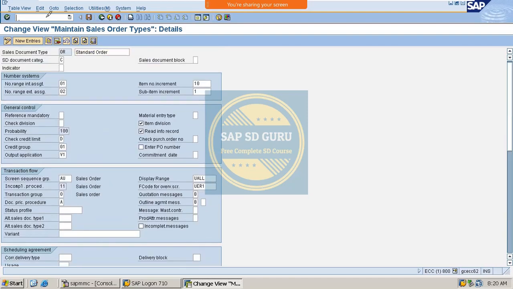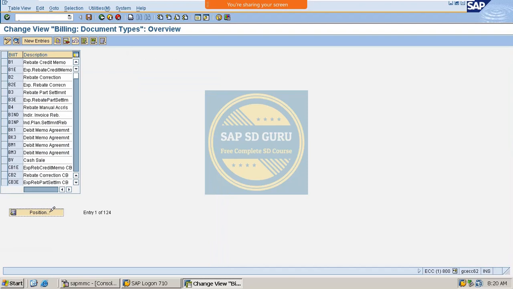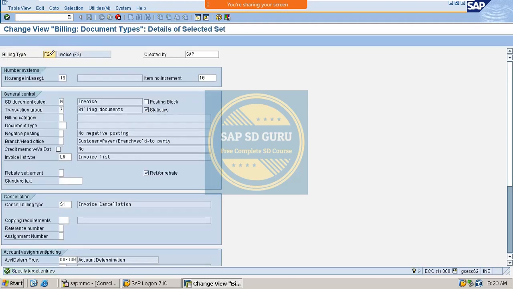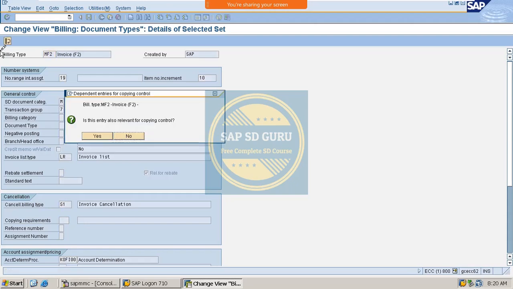So first we have to create it. Let me go through the transaction VOFA. Here we can create. What is the standard one? F2. I will copy this and create a new one here, which is MF2.